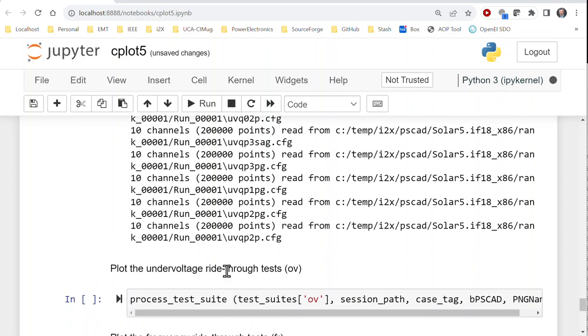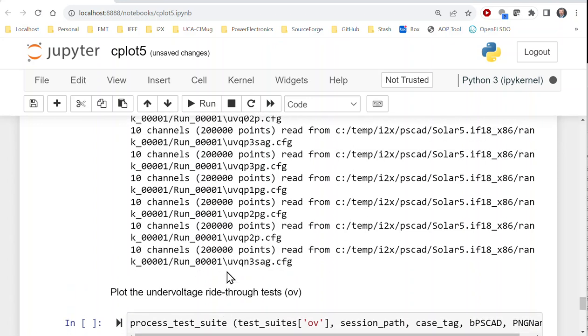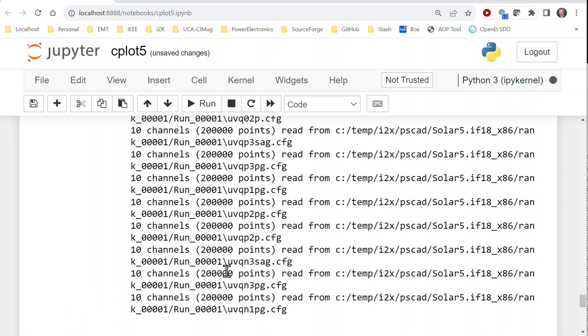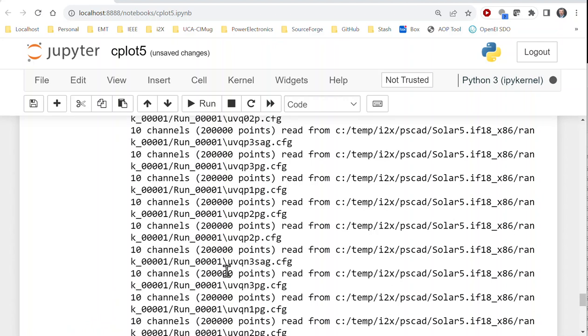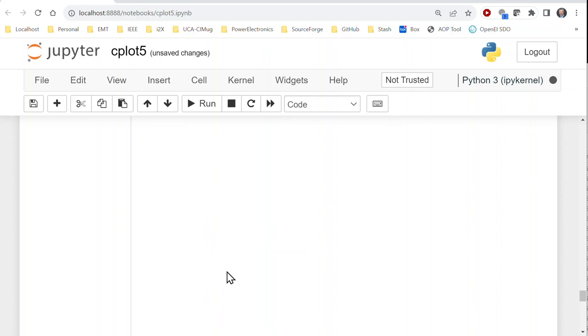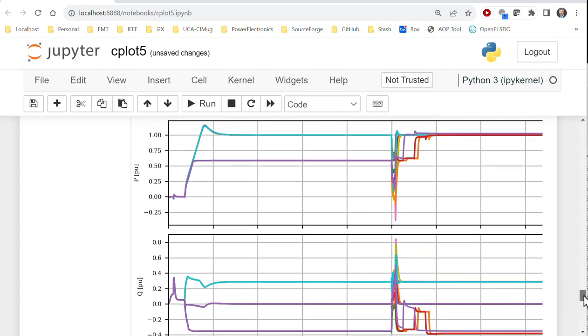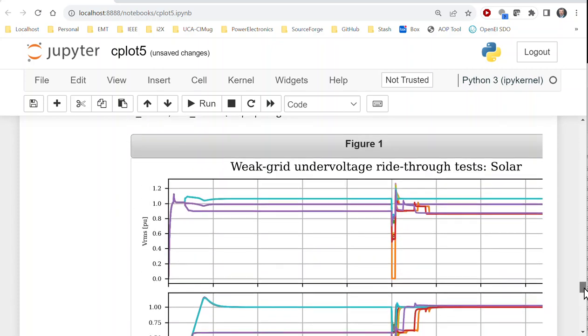And then when that's done, we're going to get a plot of all of them. So this plots for the solar plant each of the 15 cases.